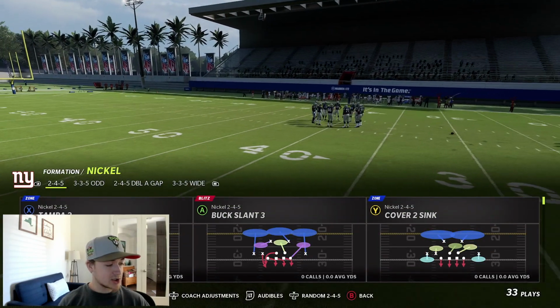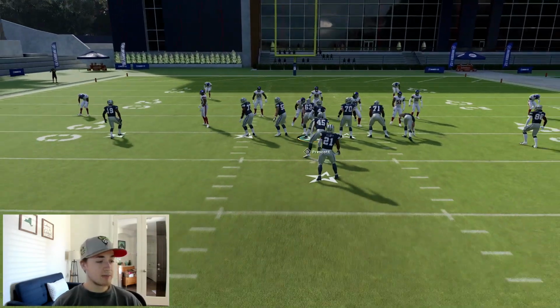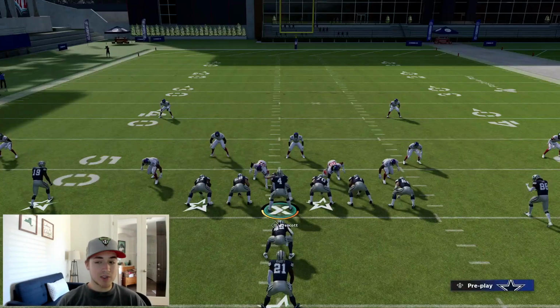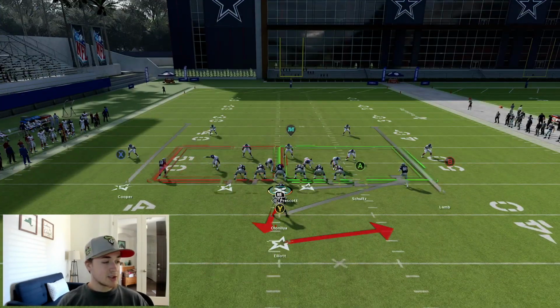And yeah, overall, let's just jump straight into it. So the first thing we're going to do is kind of move the ball to a certain hash. We want our tight end usually to be on the wide side of the field, so that's what we're going to do. And yeah, that should set us up pretty well.